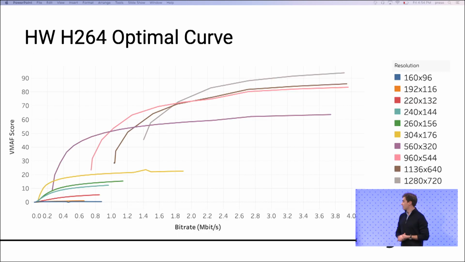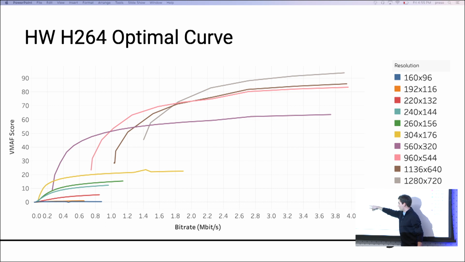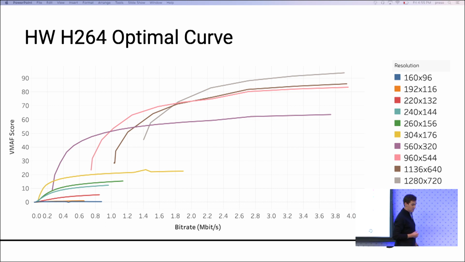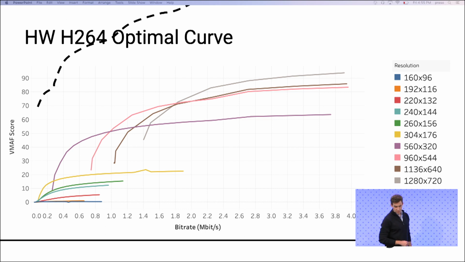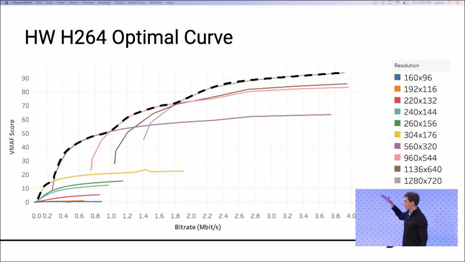And then finally, we already saw that all the bitrate quality curves are logarithmic, right? So an interesting question is, how do you control the encoder such that you don't end up on a suboptimal curve? You don't want to stay somewhere here where you don't scale the quality up even if you increase the bitrate. So what is important here is to construct some sort of an envelope curve that allows you to pick the best possible trade-off between quality and bitrate. You can do this by generating a family of curves for all resolution levels, and then finding the one which gives you basically the Pareto optimal curve.